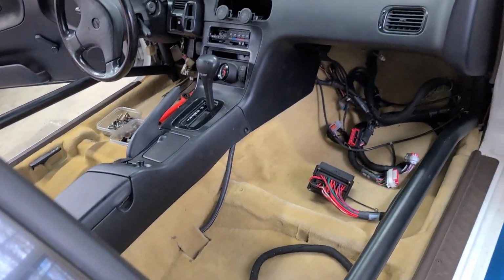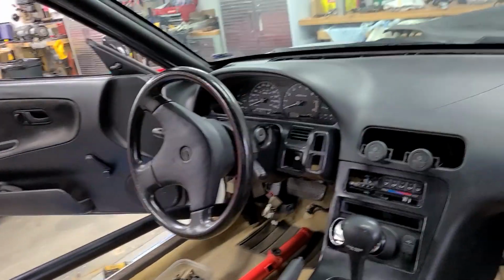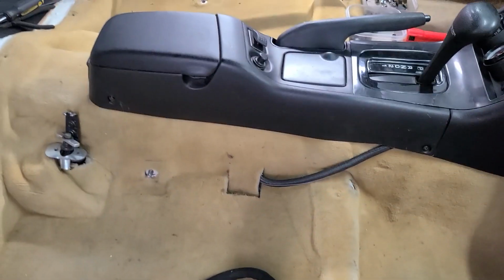Okay guys, it is a new day and I am working on the interior still here. It's the next day, and this is where I left off yesterday. I've got the dash fully installed, center console fully installed and wrapped up, steering column installed, gauge cluster, all that's done, looking good enough for now anyway. I've got to put the ECU back in and tidy up all that wiring. Seats will go in last.